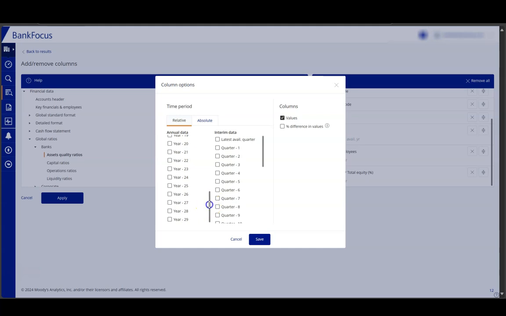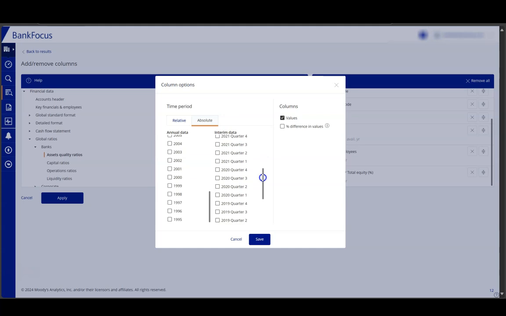Or if you want to have a look at the actual year information, you can click on absolute and they will tell you what absolute information you can get. You can get the data in annual format or in quarterly format, whichever you want. But if you are looking for quarter, it's going to give you 30 quarters. Over here, it is going to give you data for almost 30 years.